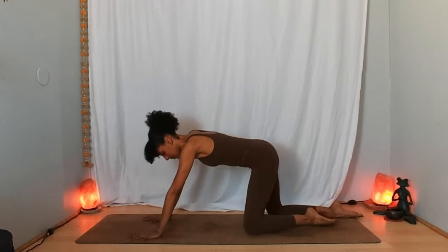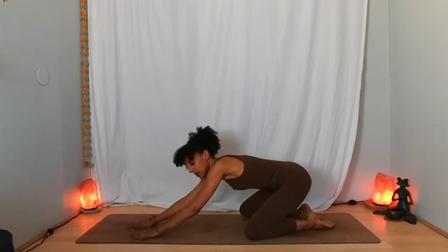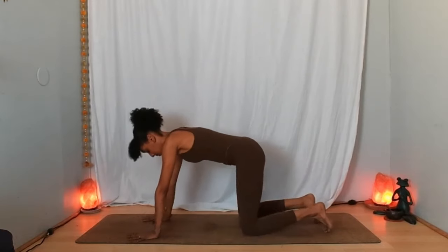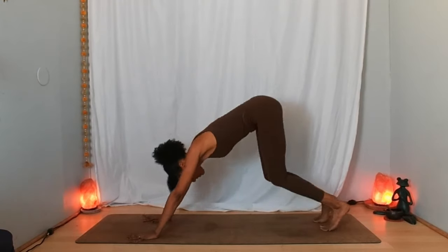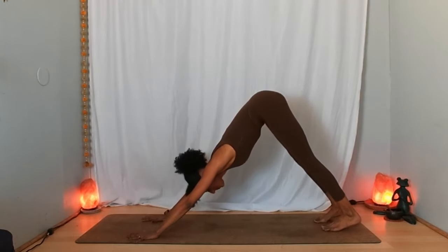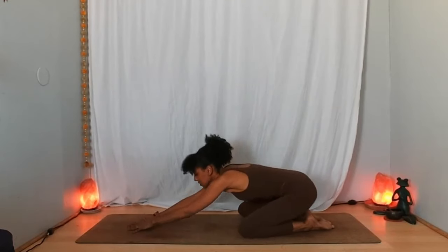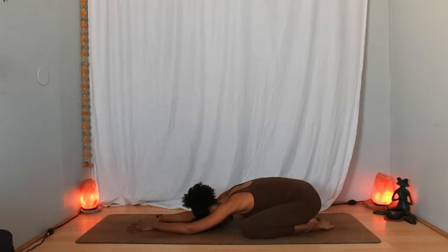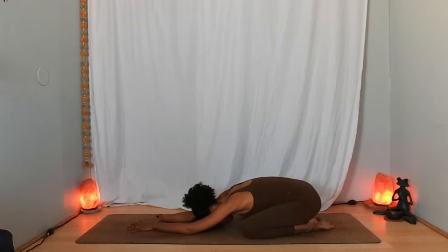Now you can bring your big toes together, separate your knees, and bring yourself to a child's pose. You could also choose to keep your knees aligned with your hips, tuck your toes, and send your hips up and back for downward dog. Just choose what works for you. And allow yourself to breathe in stillness or find a little bit of movement. One more breath here, inhale. Truly let it go.